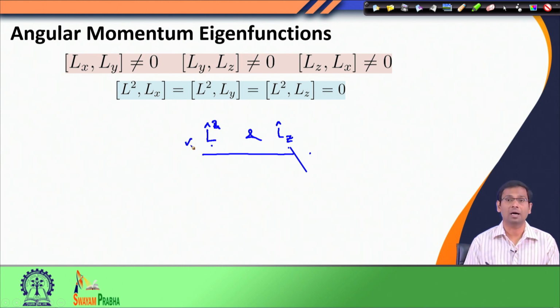So, we will keep this in mind and continue our discussion as to how we can get simultaneous eigenfunctions of the L square and Lz operators. The discussion that we will carry forward takes L square and Lz as the two operators whose eigenfunctions we want to evaluate, but we could have also done the same thing for L square and Lx or L square and Ly, because since they also commute, we can also design a common complete set of eigenfunctions for these two operators. However, to follow convention, we will stick to the L square and Lz operators.